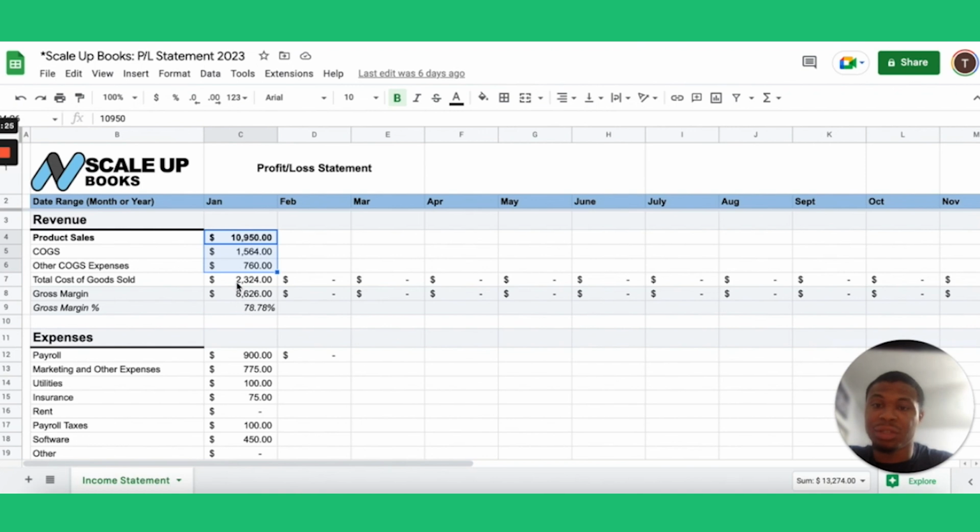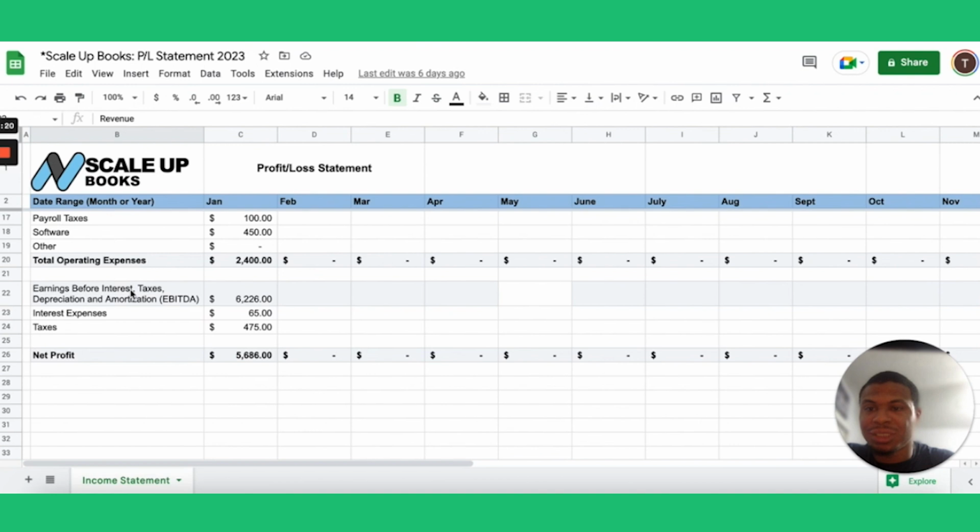And you'll actually be able to see the numbers change, and I'll show you here in a bit. Now, this is going to be the revenue, expenses, and then below it, it's going to have your EBITDA, and then you can add your interest expenses and taxes depending on how you want to break that up, whether you calculate that monthly or once a year, every quarter, whatever you want to choose.